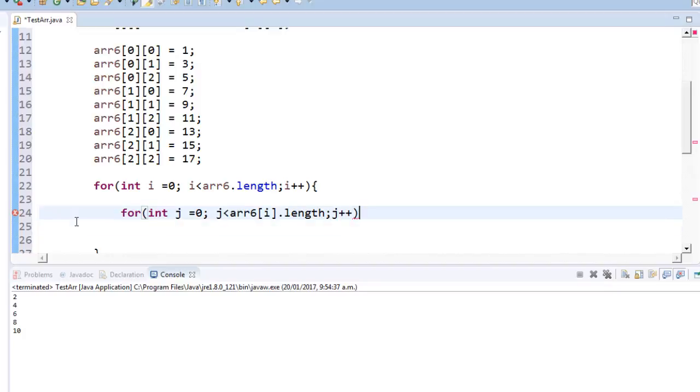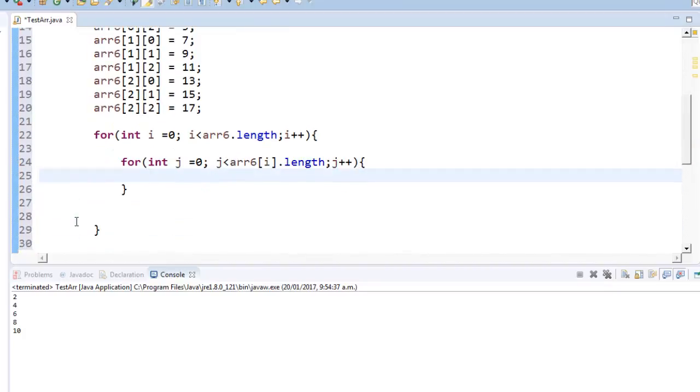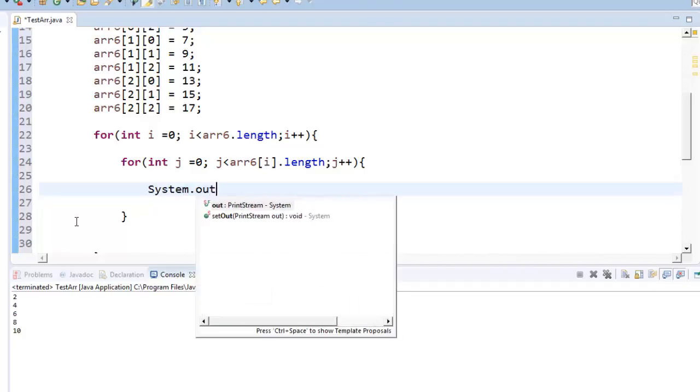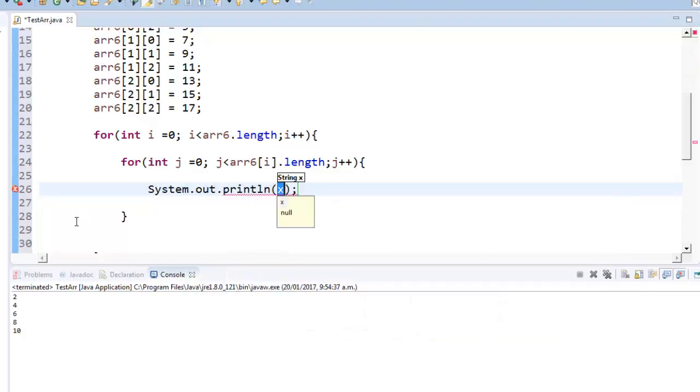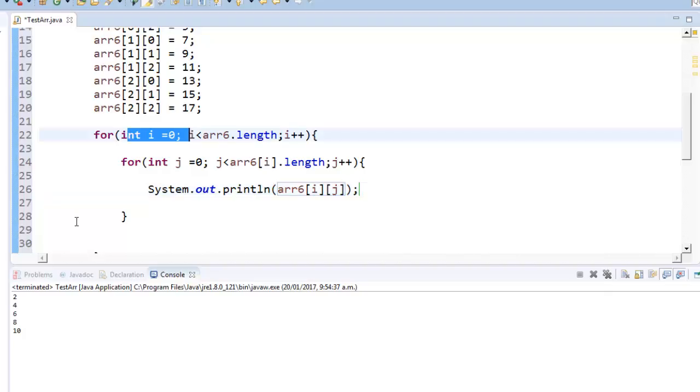So here I create a nested for loop in order to look at all the elements in my array. I want to print the elements of array 6 in position ij. So it's going to be position 0, 0. Then I'm going to show position 0, 1, 0, 2.